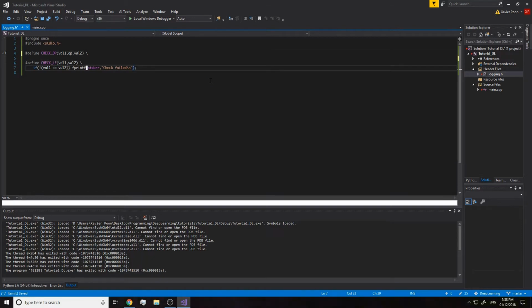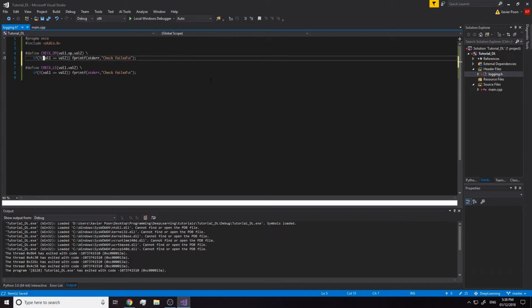So this will do the if statement for us, where we replace the less than or equal to with op, and with CHECK_LE we just replace the implementation of that with CHECK_OP, and that would scale a little better.